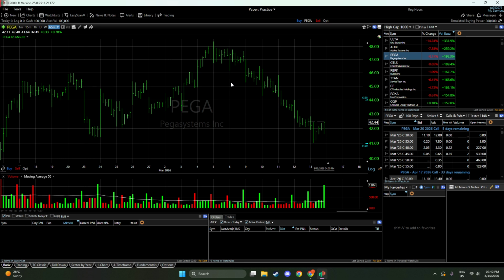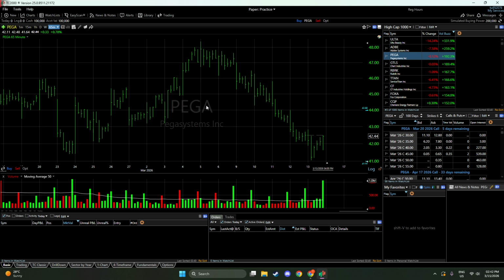Before we click anything, a quick word on what indicators are and why this matters. Indicators are tools that help you interpret price and volume data, things like moving averages, relative strength, MACD, and Bollinger Bands. They don't predict the future, but they can highlight trends, momentum, and potential areas of support and resistance. The key is to add them thoughtfully so your chart stays readable and aligned with your trading plan.